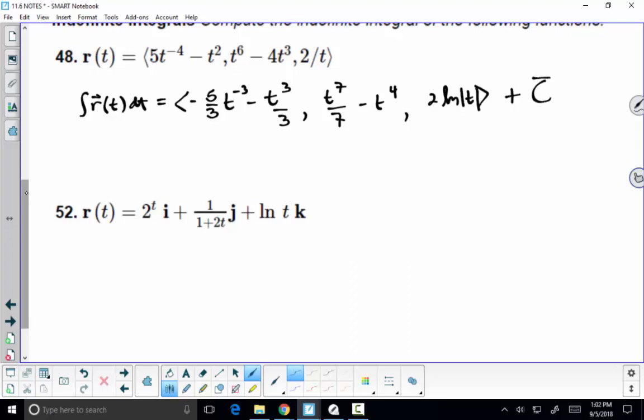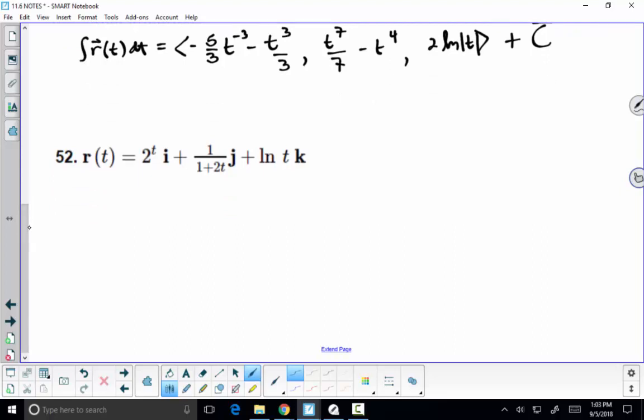And then we have to put in an integration constant, so we can either just add it as a vector constant, so that implies that we have a numerical constant for each of the 3 components. So you could put a little plus C1 plus C2 plus C3 inside each component, or you could just do it like that. Either way. So that'll be our indefinite integral. It's a collection of all antiderivatives.